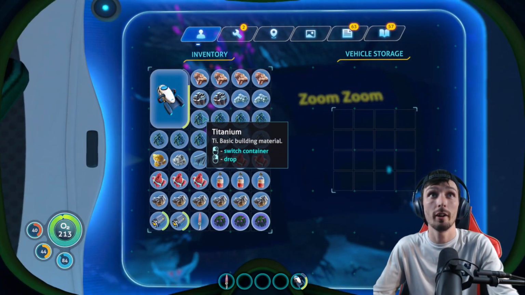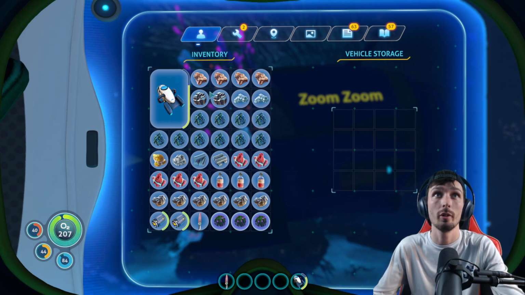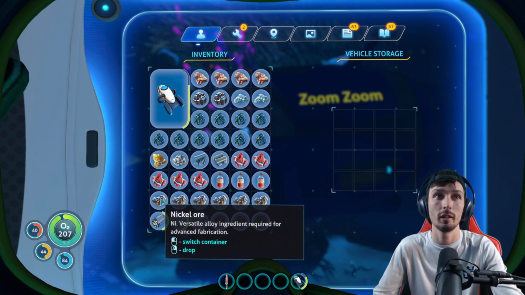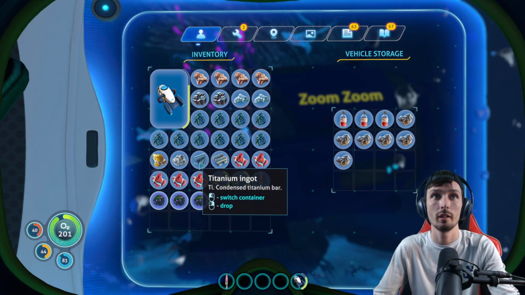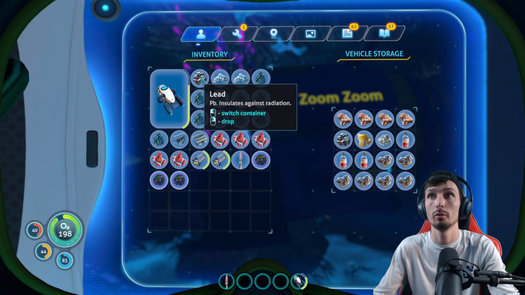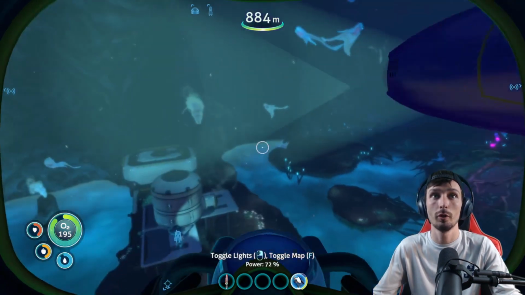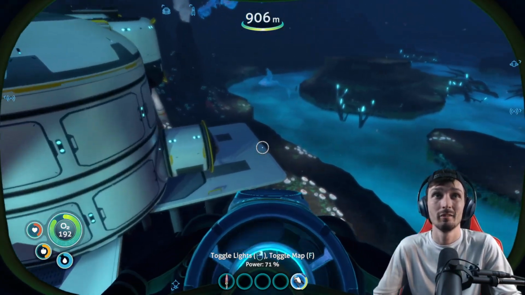Oh, I should craft the arrow gel. Oh, there's 10 of those. Okay, I should make another titanium ingot. Let's load this up with some copper, benzene. Boom, boom, doop, doop. Okay, zoom zoom's full. So once my inventory is full, that's all I can carry.